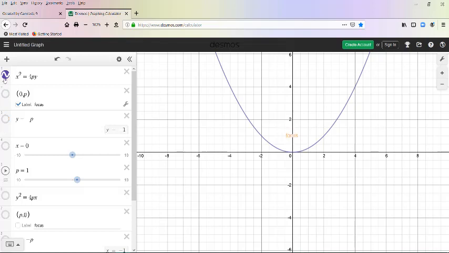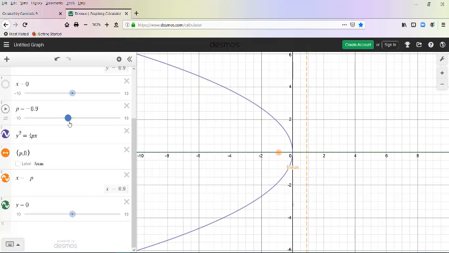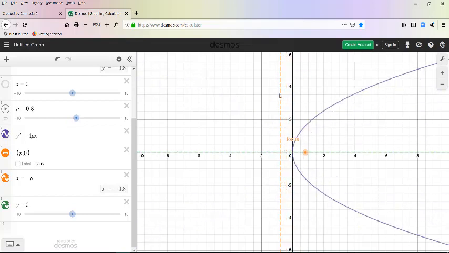We will deactivate our up or down parabola and take a look a little bit here at the left and right parabola. Notice if a parabola is opening to the right, the focus is to the right. If it were opening to the left, the focus would be to the left, as we see here. So we still see this directrix, but this time it's vertical. What's a little bit harder to see, and I didn't point out in the parabola that opened up or down, is this line that goes through the vertex and the focus. You may remember from previous courses, that line is called the axis of symmetry. And no surprise, the parabola will be symmetric about that line.